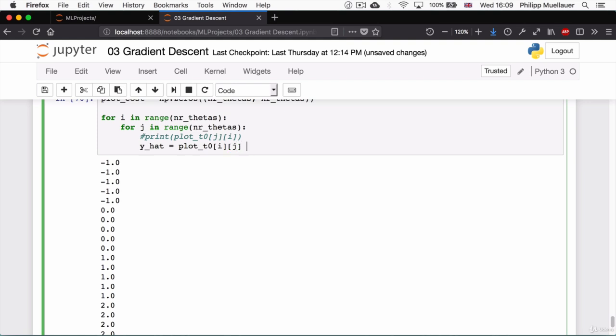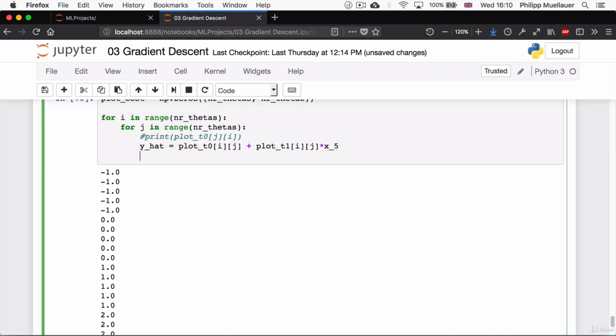So this is going to be our first t0 value. And we're going to add plot_t1, square brackets i, square brackets j, times x_5. So this is going to calculate our predicted y values for the first set of theta parameters.